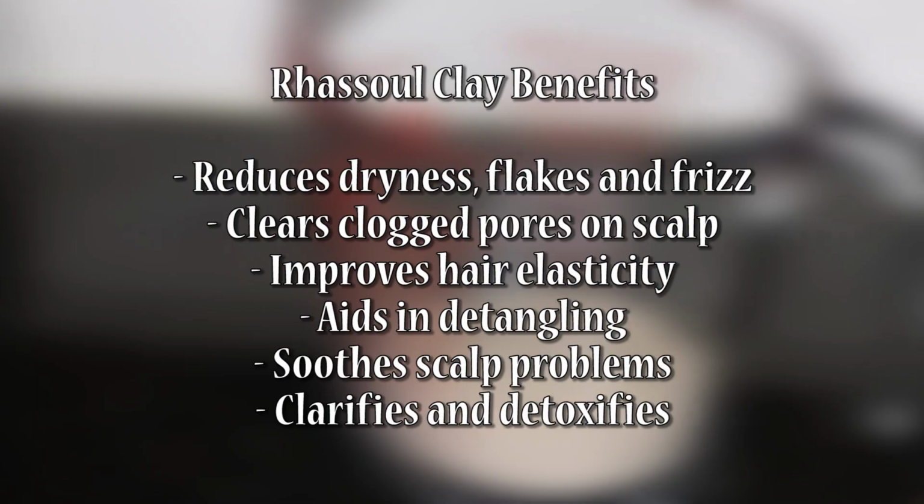And Rhassoul clay is amazing because it actually reduces dryness, flakes, and frizz. It clears clogged pores on your scalp. It improves hair elasticity. It helps in detangling. It soothes any scalp problems you have, like dandruff, and it also clarifies and detoxifies your scalp.